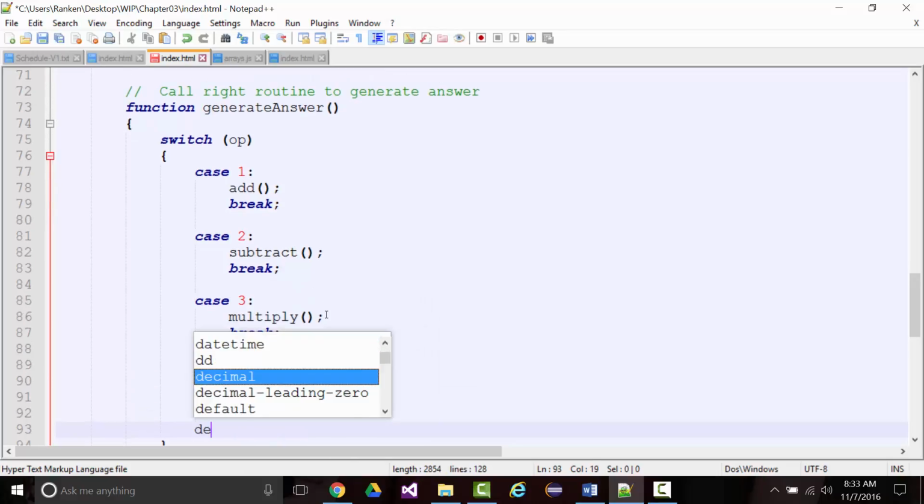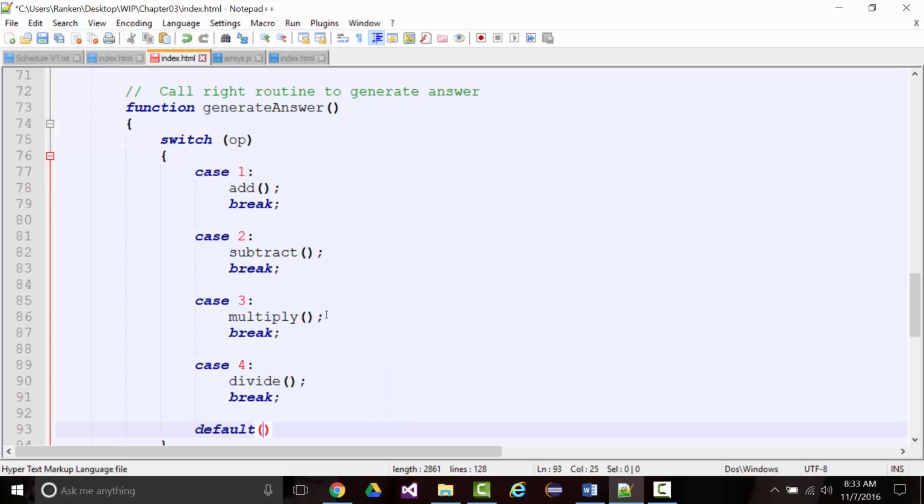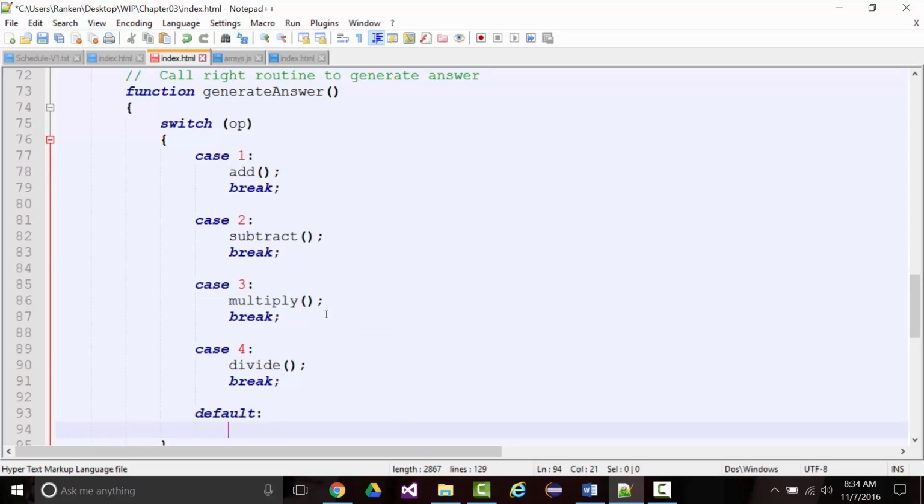Now, I have a question for you. If you look up on the screen here, I think, again, I think you're all smart people. All right? If it's a 1, you can see what we're doing. If it's a 2, you can see what we're doing. If it's a 3, you can see what we're doing. If it's a 4, you can see what we're doing. Everybody agree with that? What if you put in something that's not a 1, 2, 3, or 4? What do you think we should do? And I'm not going on until somebody at least gives me a guess.